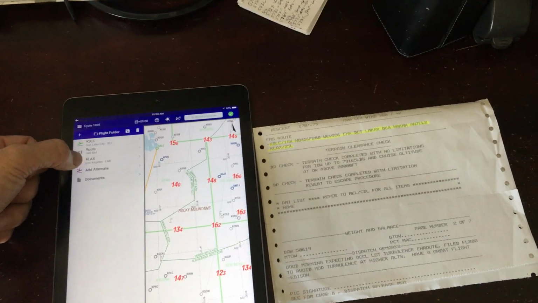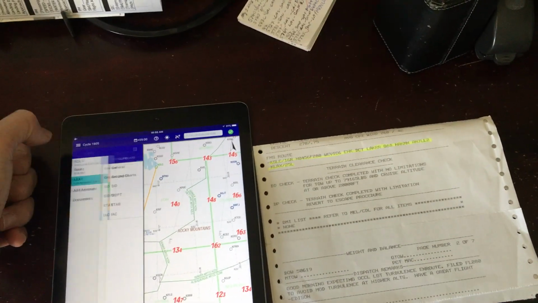Just like before, you're going to set up all of these pages, starring them as you need them. And for the departure and for the arrival, I'm not going to do that now because you know how to do it from the first part of this.